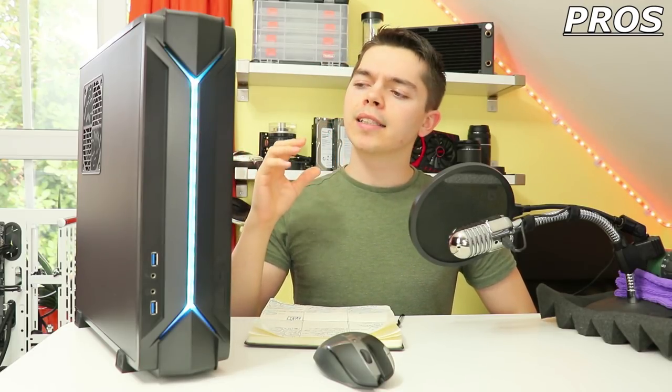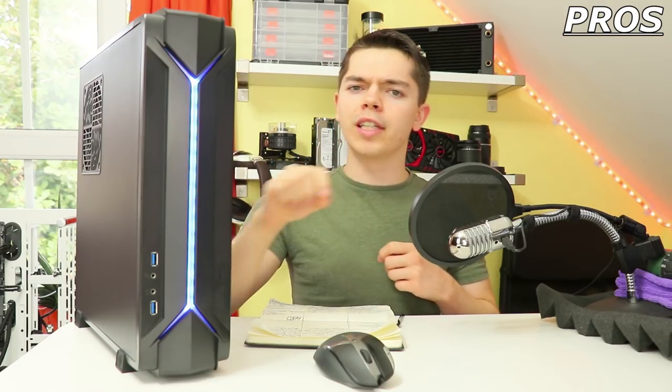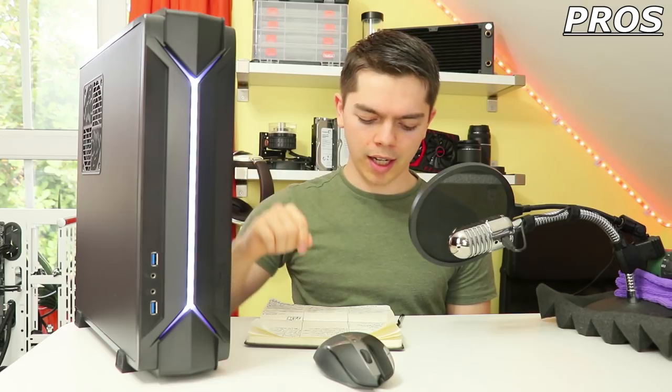Cable management space, it's nice to see that there was a space designed for cable management. I didn't see it actually shown in the user manual, but they actually denote the area that's by the power supply unit for cable management. That's very good, especially being so tight in there.